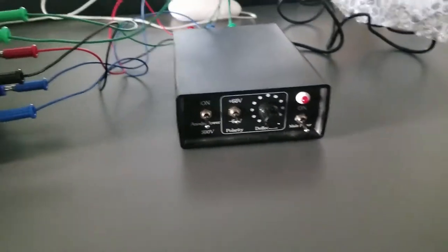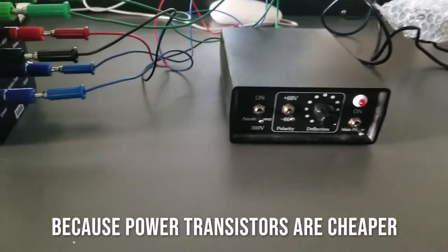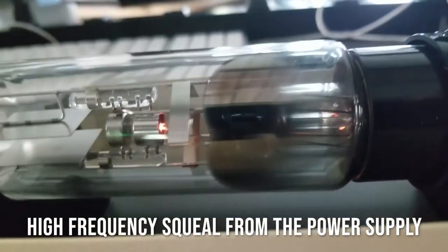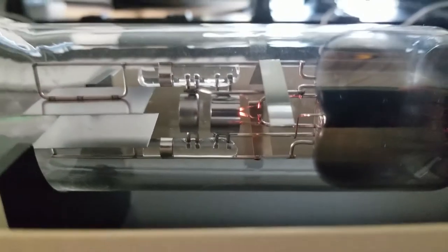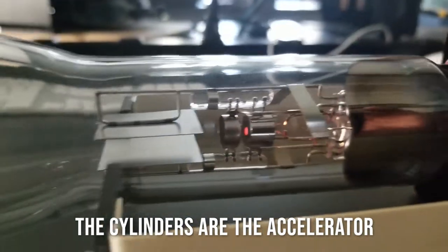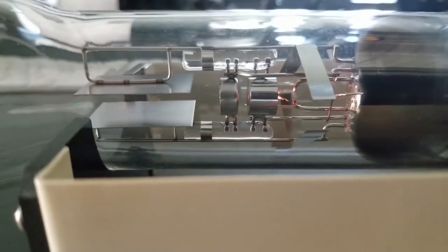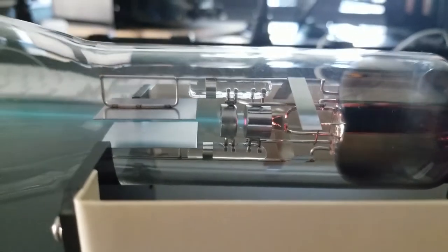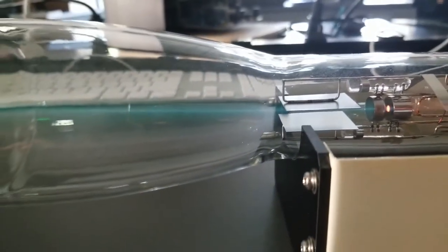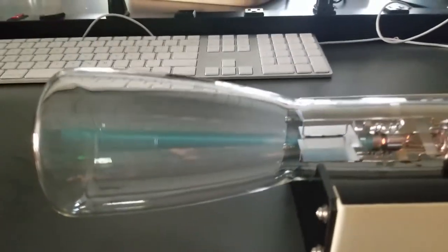The power supply for it, however, is relatively cheap because power supplies are getting cheaper and cheaper. What this is, is you have a wire that gets hot — like a light bulb filament. I'll turn the light bulb on right now. The filament essentially gets hot — imagine it's like a little Christmas light, but in a much bigger tube. Those cylindrical things around that light bulb — one's inside and the other one is just a ring — that is a set of accelerating plates. I'm going to push that up to essentially 300 volts across those cylinders, and what happens is the electrons shaken off of the glowing orange filament will then be accelerated into a green-looking beam.